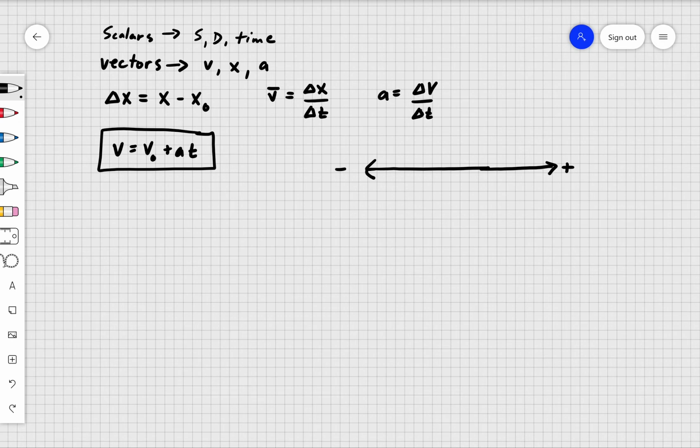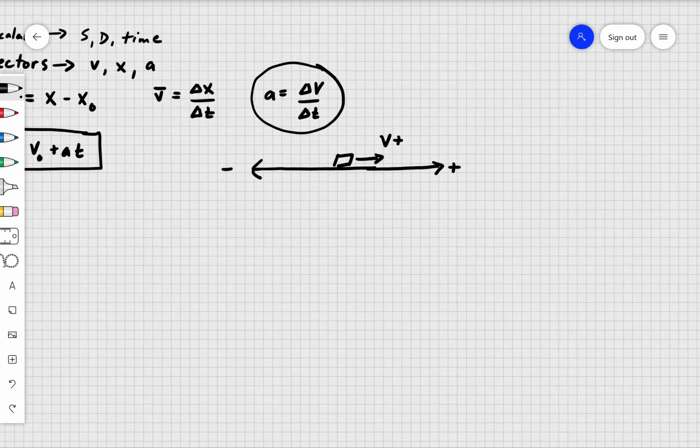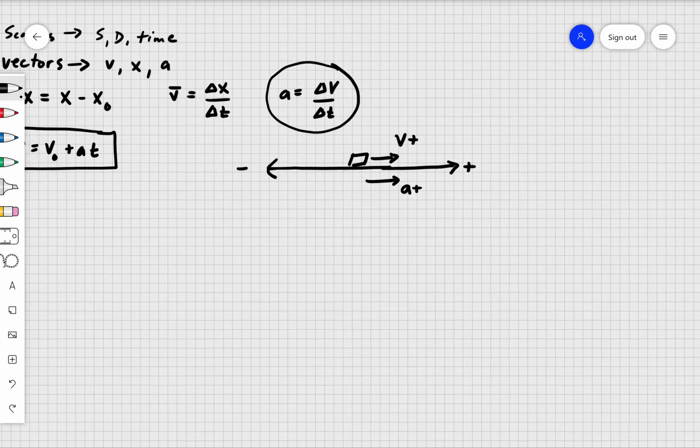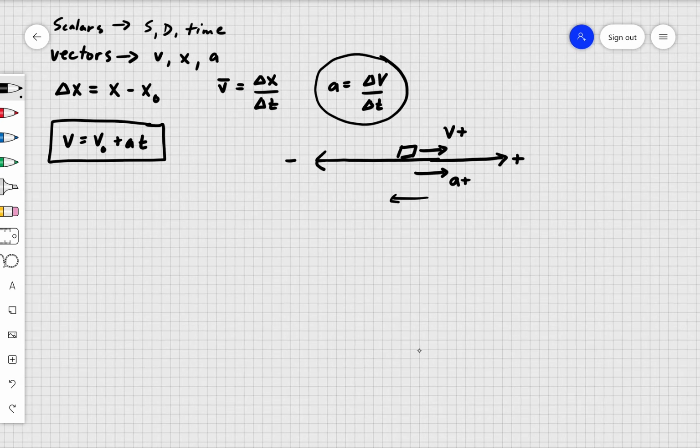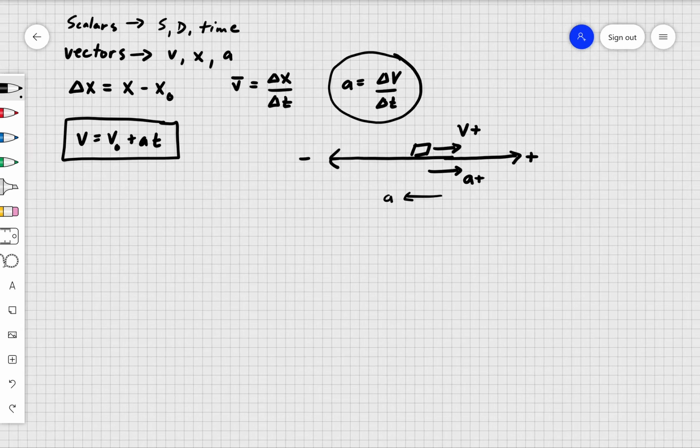And in physics, that's not necessarily the case. If you look at it, any change in velocity will result in an acceleration. So that means it could speed up, it could slow down, and perhaps it could even change direction. All of those would count as accelerations. But if velocity is a vector and we have an object that is moving in the positive direction, and it has acceleration that is also in the positive direction, then that object would be speeding up. However, if it had negative acceleration, then the object would be slowing down.